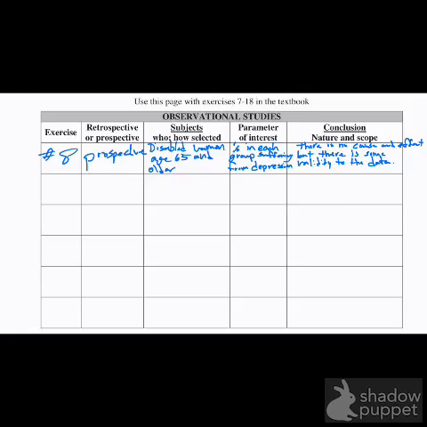Now, if your problem is an experiment, then you'll fill out the bottom part and say question whatever, and then fill out the whole bottom part. This was just an example of the top. All right. Hopefully you can do 7 through 12. We'll look at it a little bit on Monday to finish it up. Go all the way to question 18. We'll do that on Monday.